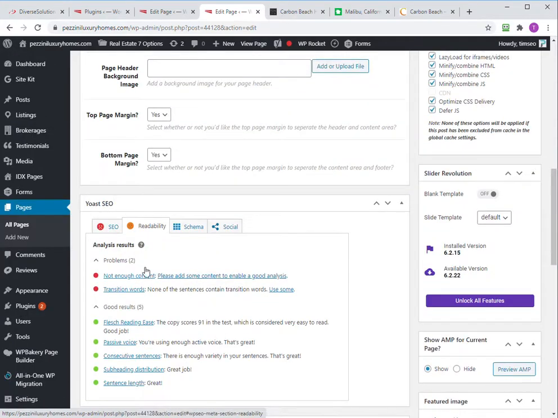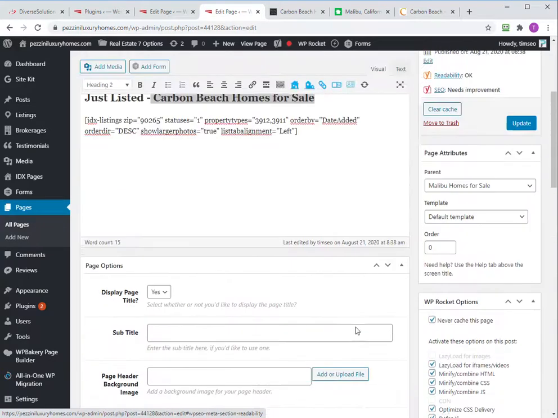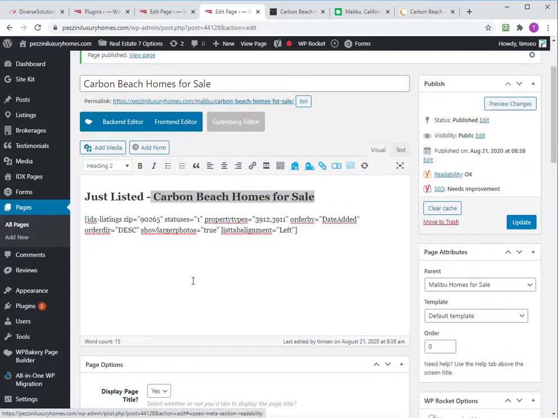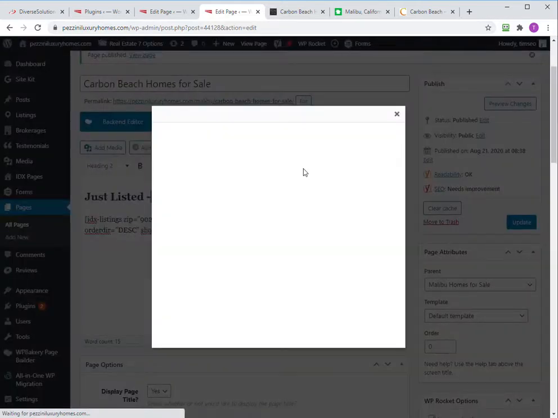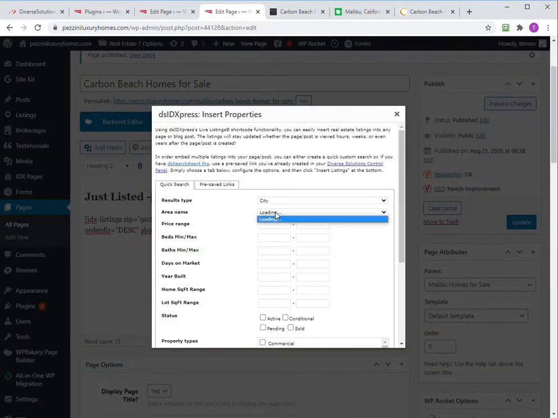So basically, when we come back in and add a little more content, it'll turn green fairly quickly. So just simple and easy. So again, title the page, create the community, click on the insert listings button, and then you're going to play with either it's a community or it's a tract. And then worst case scenario, just use the zip code.